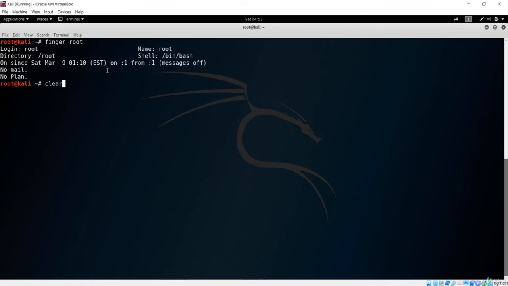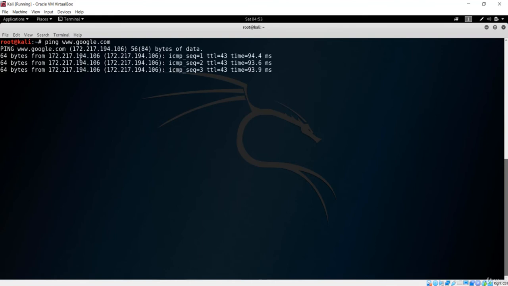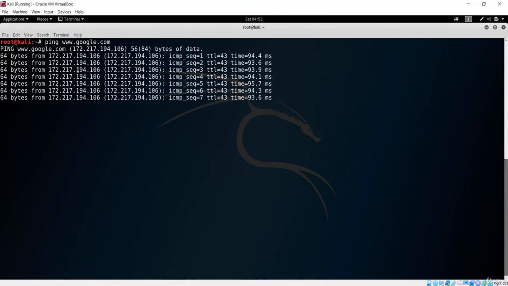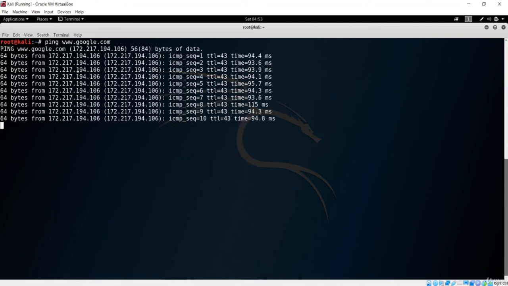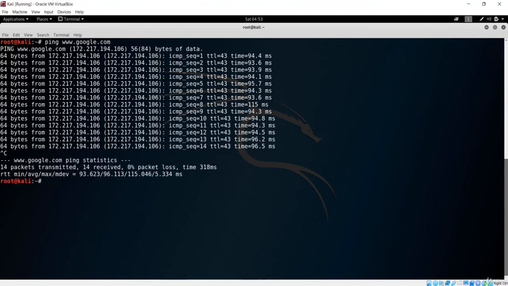So let's see the networking utilities commands now. If you want to ping a host, you'll simply type ping, and if you want to ping any host, let me say google.com, you will just ping that, and you can see the IP information right over here. Make sure you have an internet connection, and you will see that you are just pinging a host over here. You'll get every piece of information of that host using this ping command. If you want to stop that execution, you can press Ctrl and C to stop the running of that command.